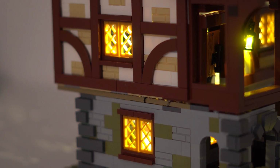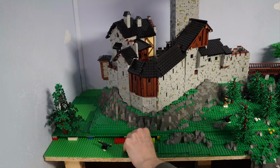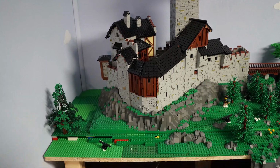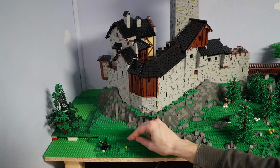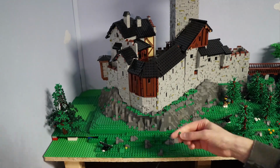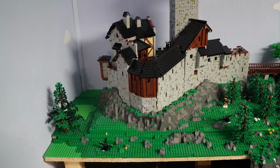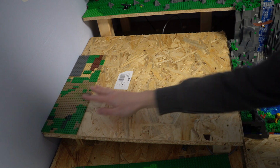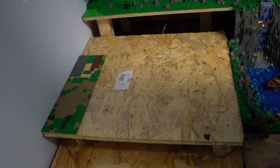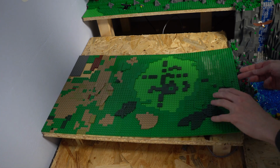Now back to the mountain. So let's start with filling up this mountain with some more green plates. I had already prepared the base plates and a small rock wall where a staircase was integrated.